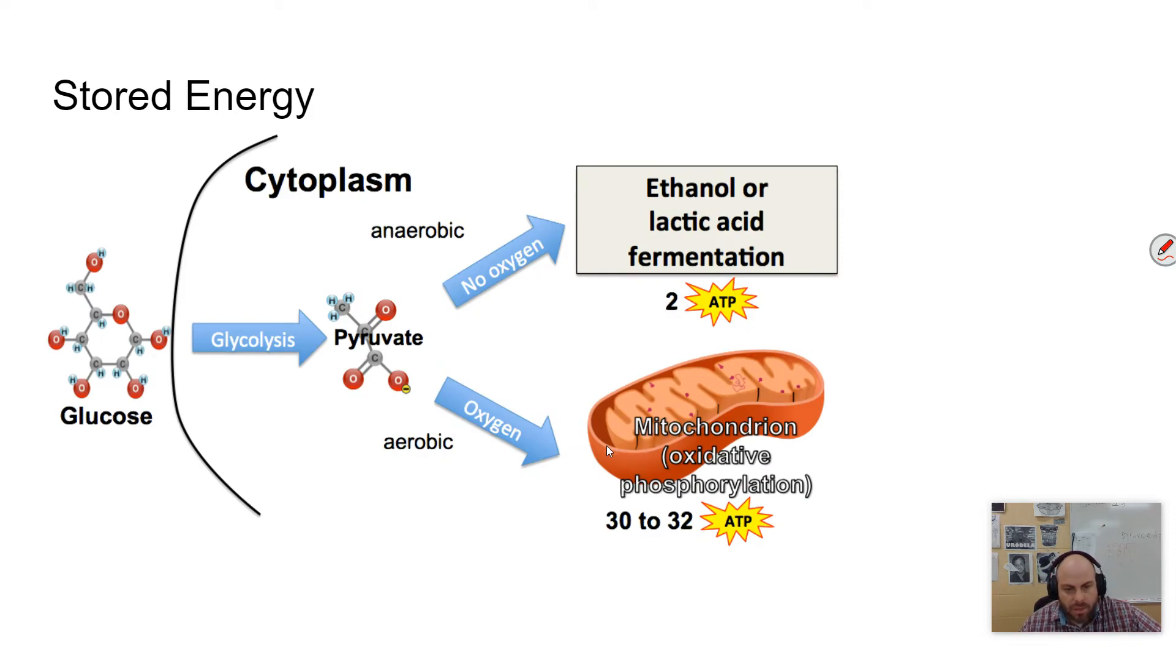And also just to note that there are two processes we're going to talk about. We're going to talk about cellular respiration and we're going to talk about another process called fermentation. Fermentation also allows organisms to use ATP or get energy from a glucose molecule and create ATP. These are two processes that can happen in all life forms and both of them are able to release energy. However, in cellular respiration, oxygen is a requirement for that process. Whereas in fermentation, oxygen is not required. In fact, it doesn't happen if there is oxygen present. And so, to note, these are two separate reactions.